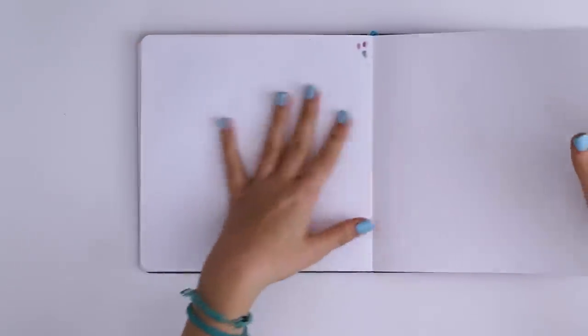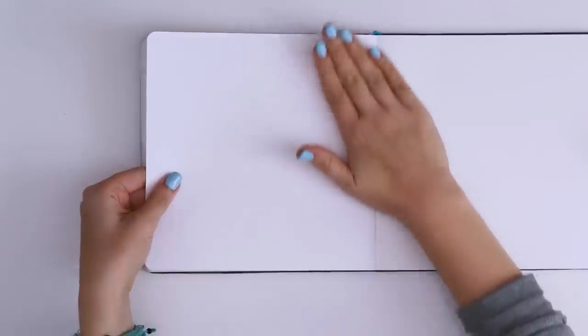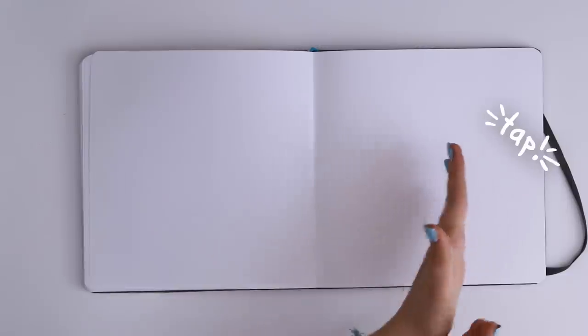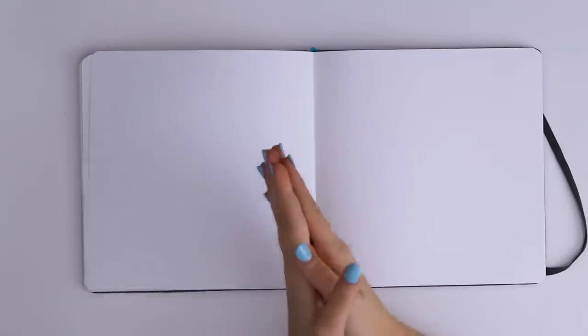I'm gonna pick a page that has a space between my most recent art in it. That way I can use markers and not worry about disrupting any sketches that I might like. I think what would be fun today is to just draw a couple characters with a different hue for each — kind of a celebration of Huevember without actually being too strict. I think this is gonna be a long one. Might want to hunker down and grab your sketchbook.